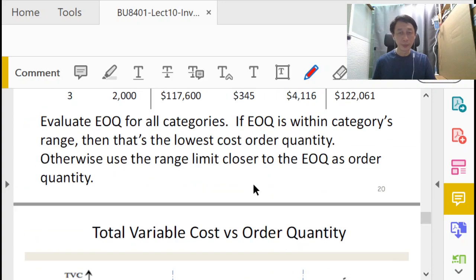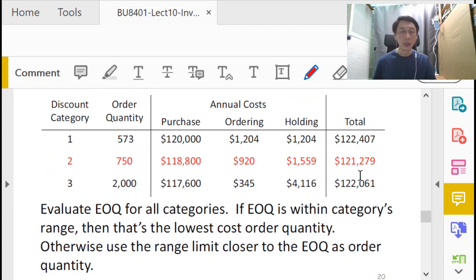Indeed, once we calculated the TC, it is clear which one to select. In doing this comparison, it is important to add the purchase cost, because number one, it is the purchase cost that is causing all these differences in a significant and large way. Number two, the discount serves as an incentive, a funding for us to buy more so that we can hold the extras. Without taking into account the purchase, you will not find any meaningful difference.